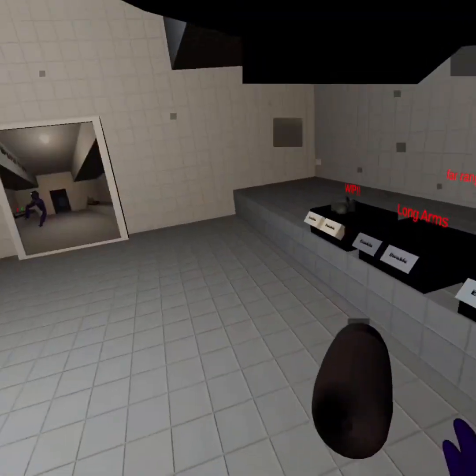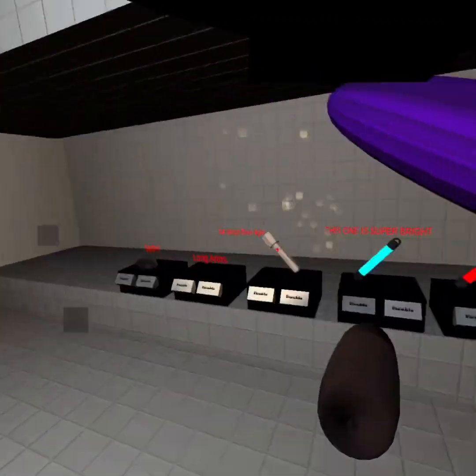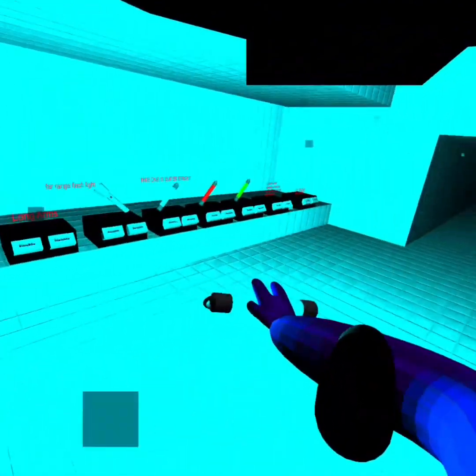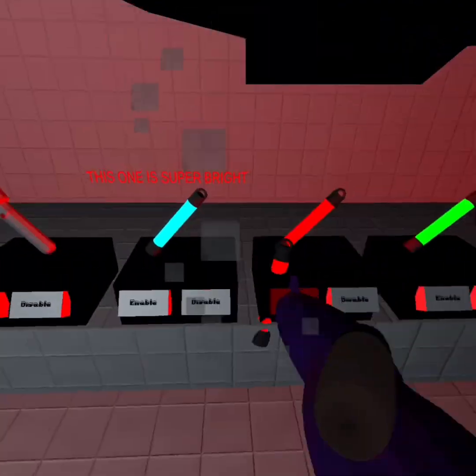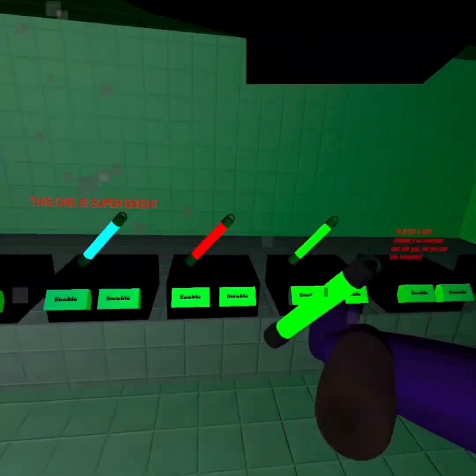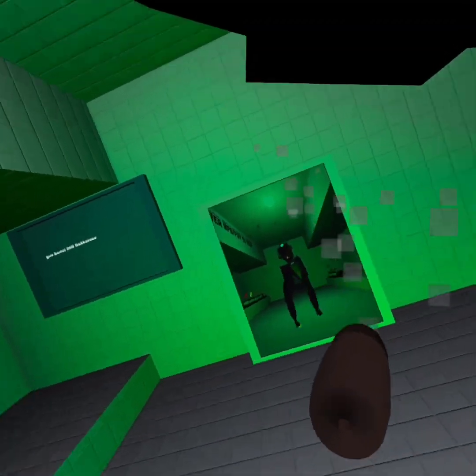Look, and if I disable it, the room goes white. That's how bright it is. Okay, this is a super bright one, bro. You could use this in horror. Or this one, it makes everything red, really cool. It's like glow sticks for horror, because horror is really dark.